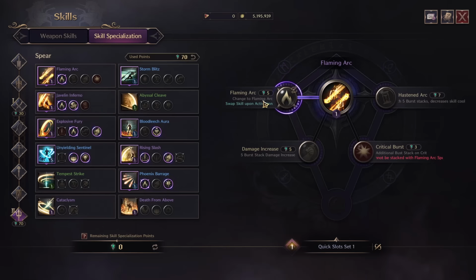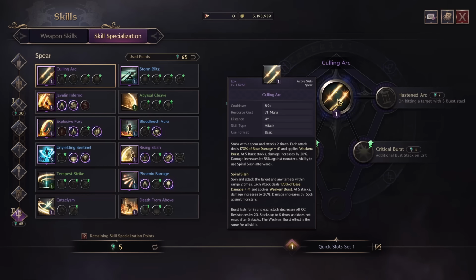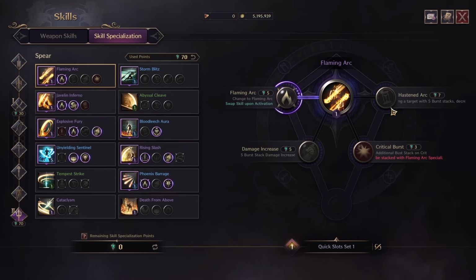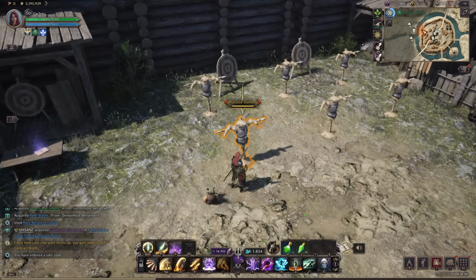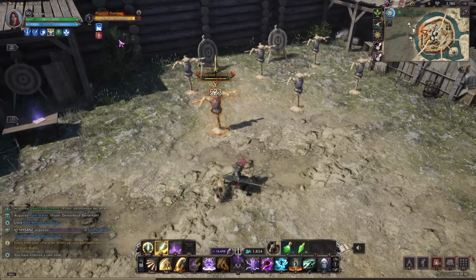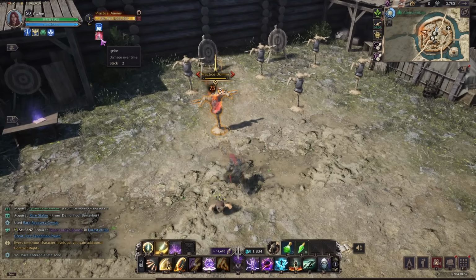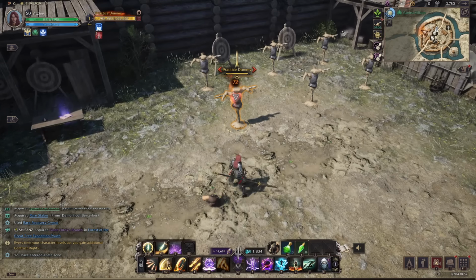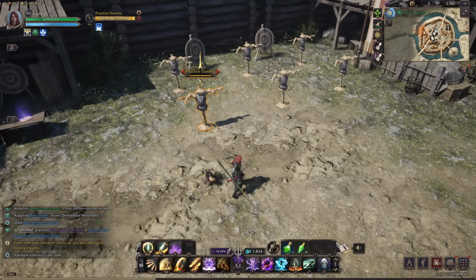The first ability we get here is called Culling Arc, and for multi-target damage you need this specialization to make it Flaming Arc. When used, you stab your target, and then the second activation is a swing attack, and this can put 2 ignite stacks on your target, which is important. It's tiny damage over time, but it can cause your target to explode, which we'll discuss later.